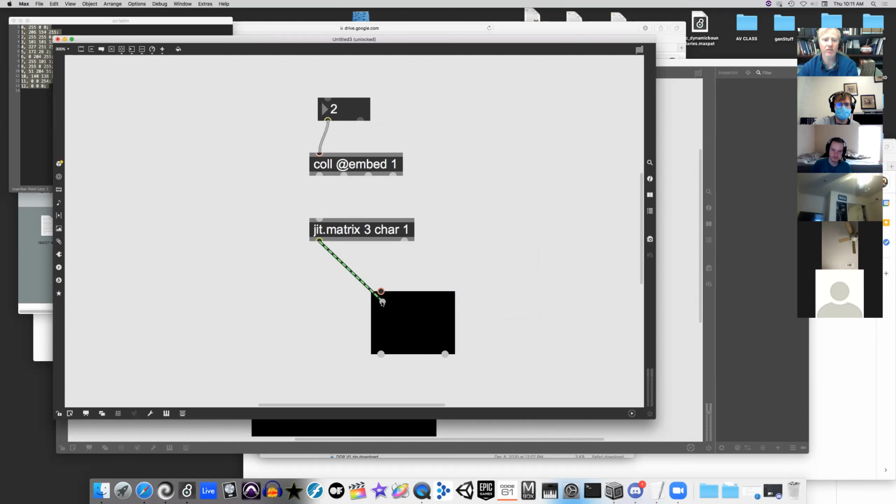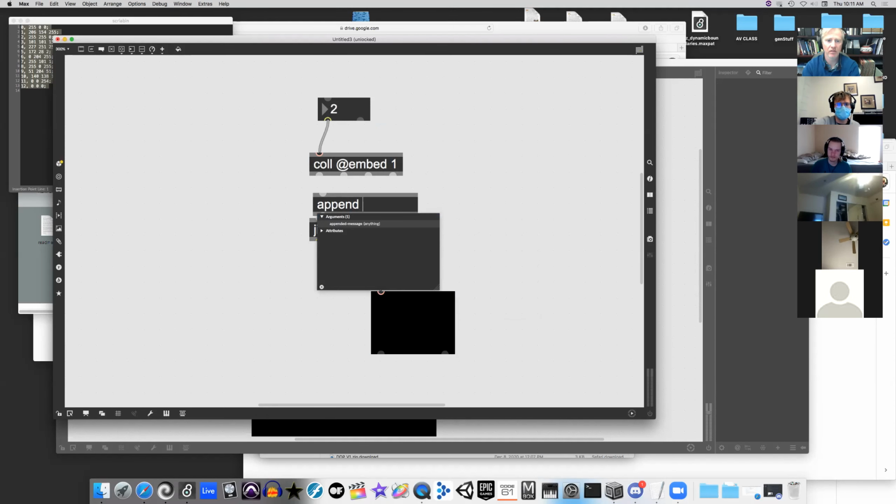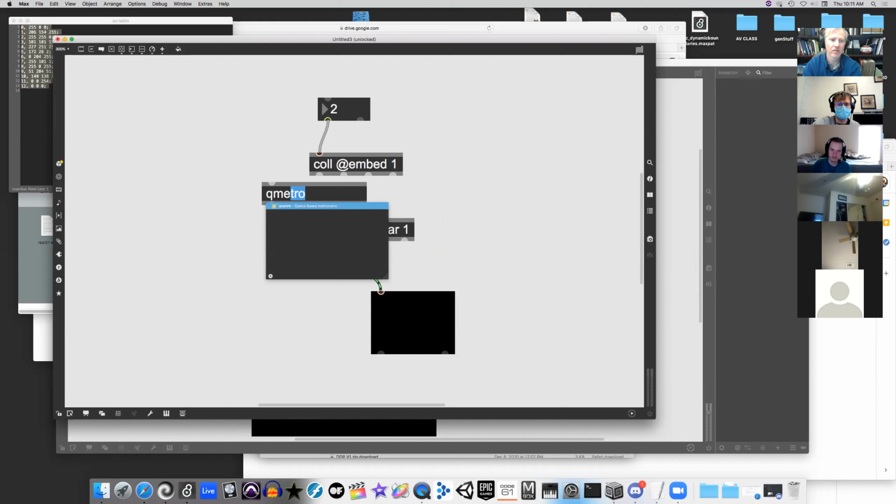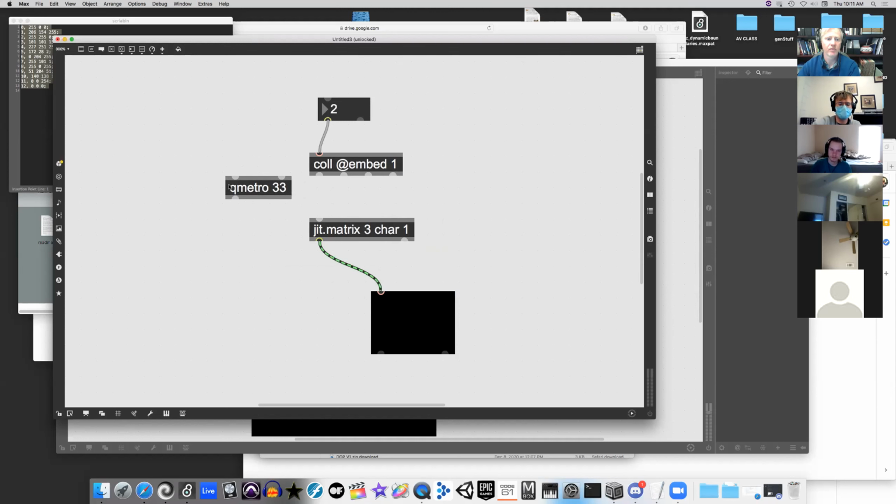So let's do this. I don't think I can do that actually. So I'll use a Q metro to constantly bang out this matrix. And then we'll call up a color. So there's what E flat looks like according to Scriabin. And we'll look at G flat or F sharp. There it is. And here's what B is. That color blue, which is different than B flat, which is gray.